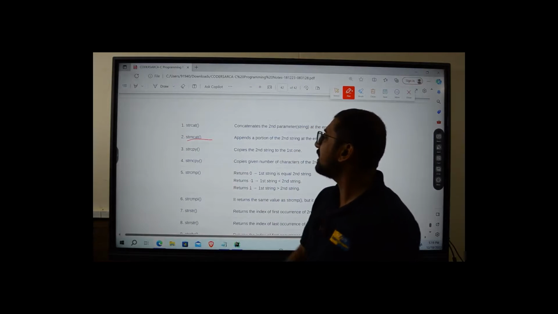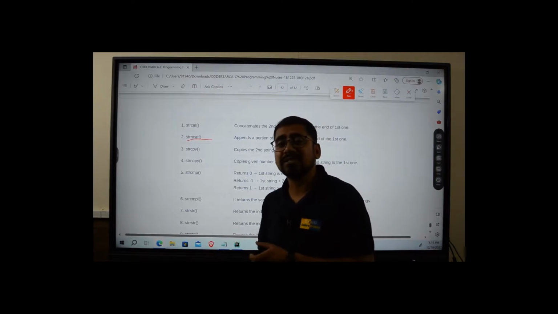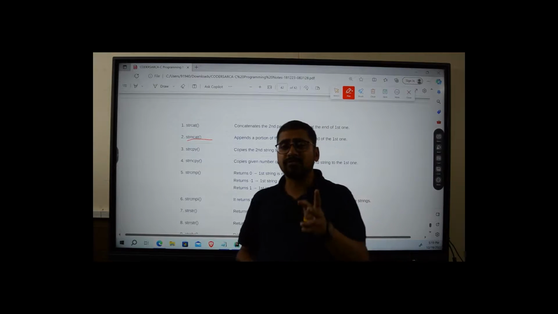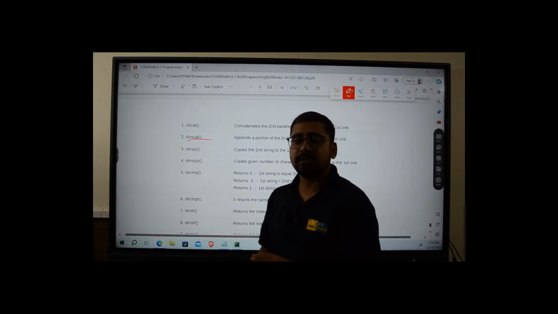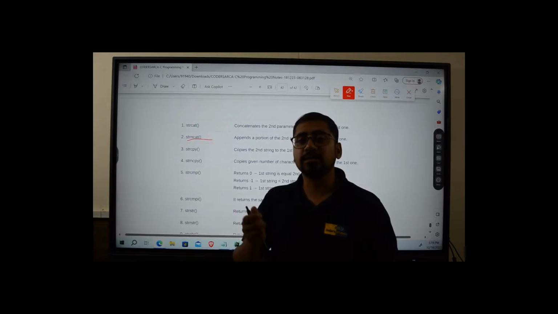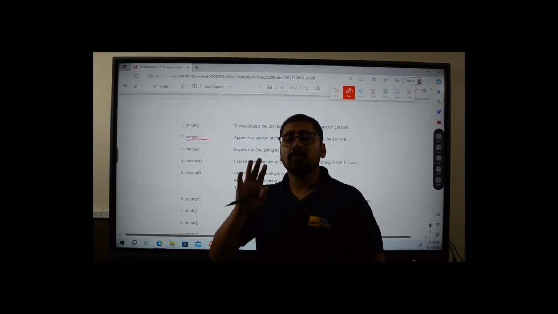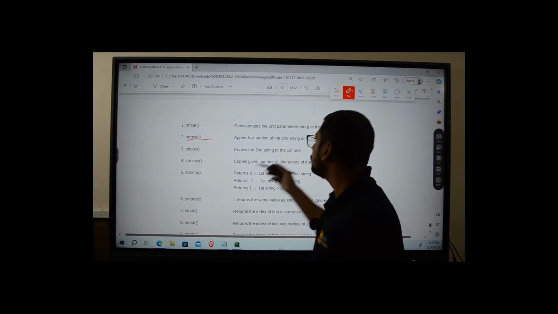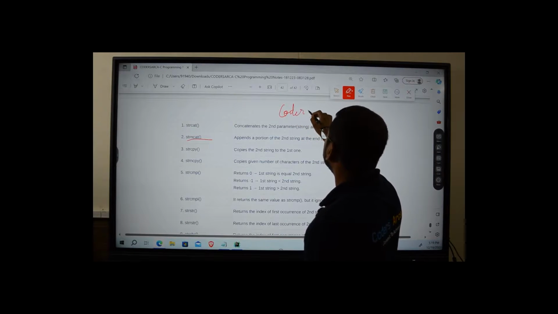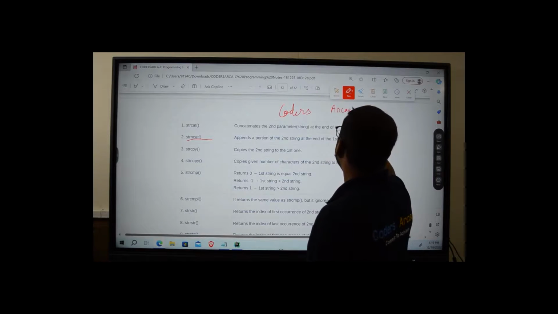We have strncat. Now what is this strncat? strncat takes three parameters. The first two remain the same as strcat, but the third one is the size, how many characters. Suppose I have two strings, coders and arcade.